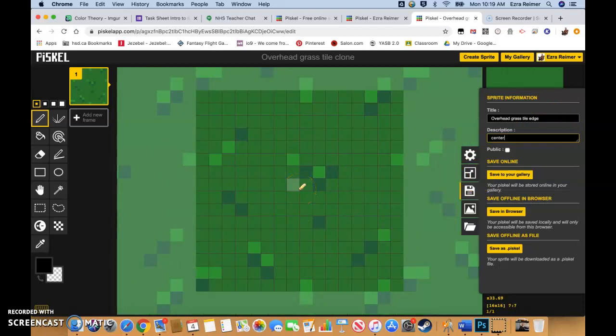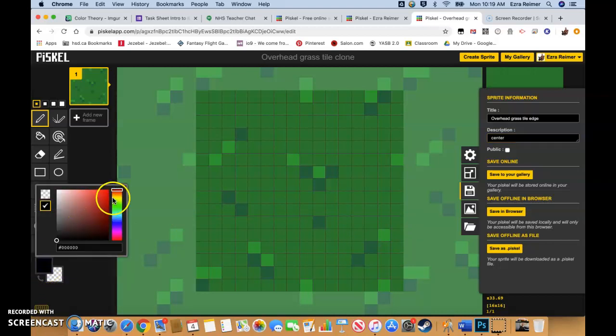Okay, so we've got the same basic repeating pattern. We actually want to keep that, because that was the repeating pattern that we're going to be using to blend this into everything else. But what we're going to do is add just a nice little sort of dirt cliff edge to it. So we're going to go here. Let's bring it down into the reddy oranges, and we're going to just try and find something that feels right. I kind of like this one. Looks pretty solid to me.